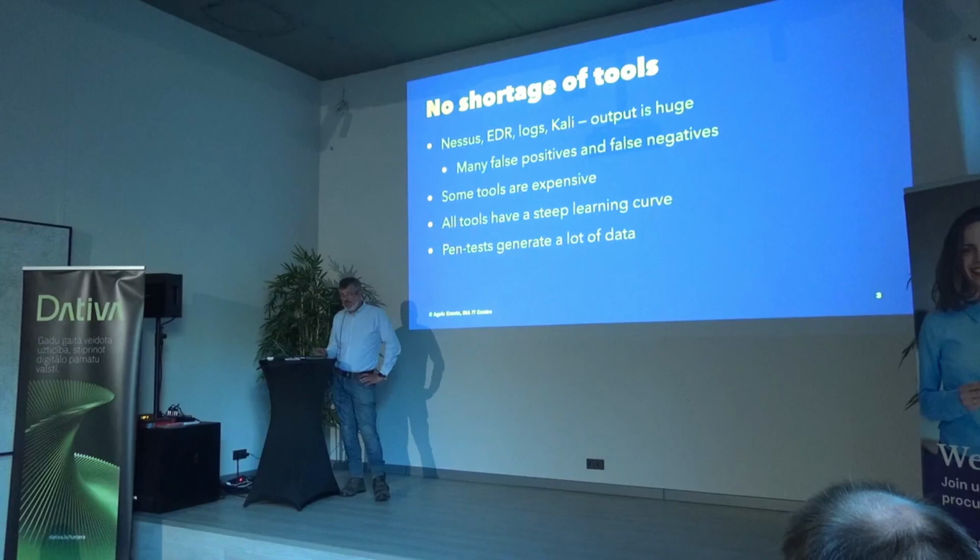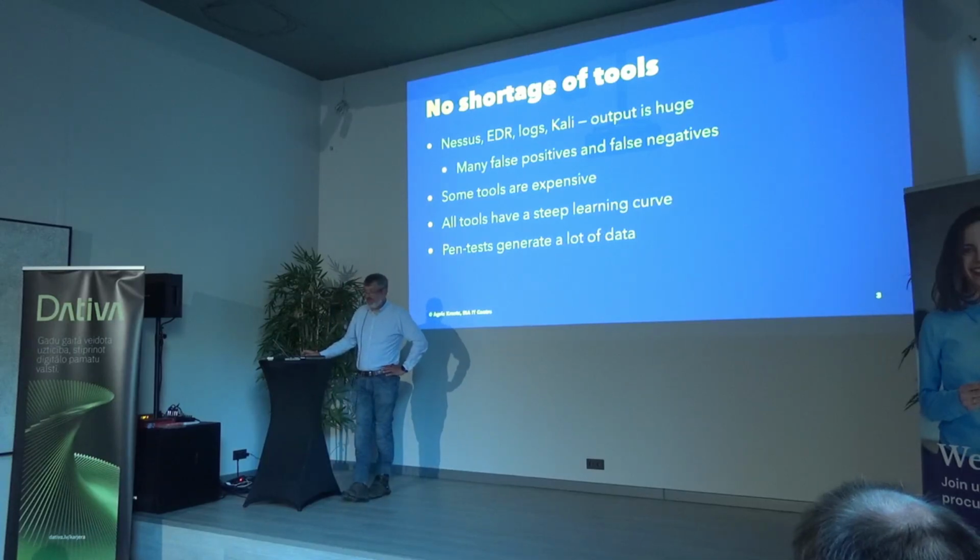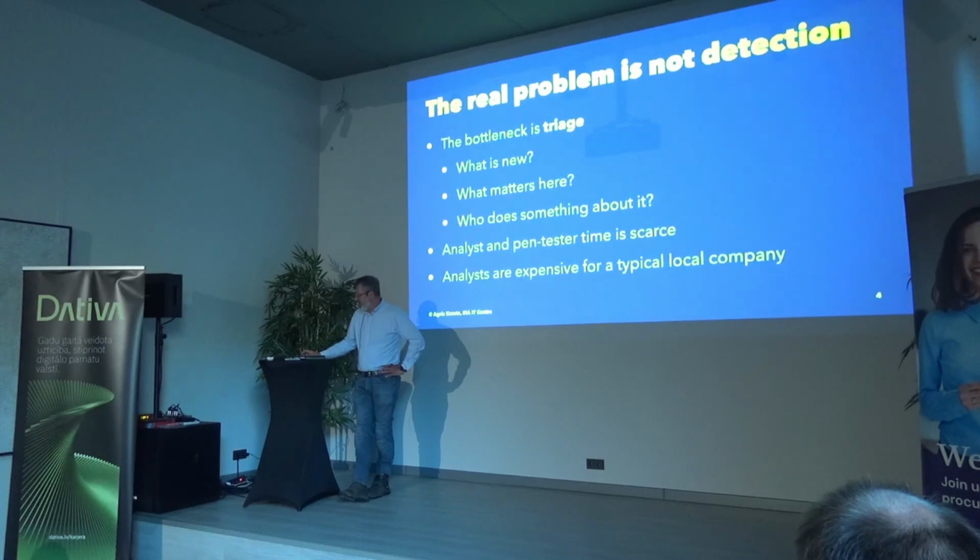The other thing is that tools are very expensive. Nmap is free, OpenVAS is free, but Nessus starts from, I guess, 4,000 euros per year, and this is the cheapest scanner. The expert version is close to 8,000 euros per year, if I remember correctly, and there are other scanners which cost tens of thousands of euros per year. And all these tools have a steep learning curve. Basically, what I'm going to talk about is applicable to pen testing as well, so the data gathering and analysis.